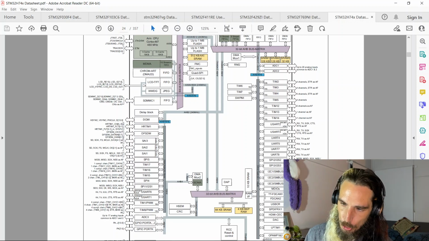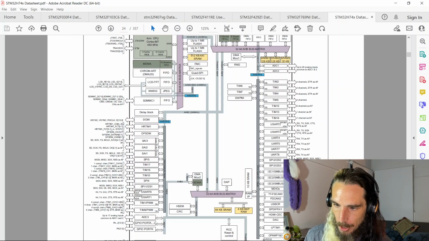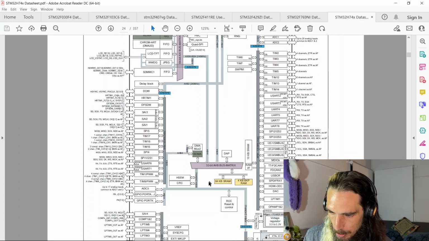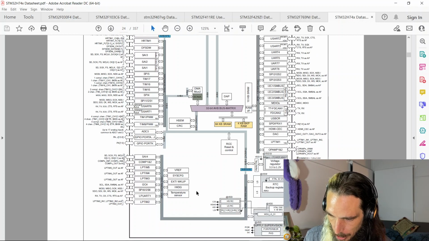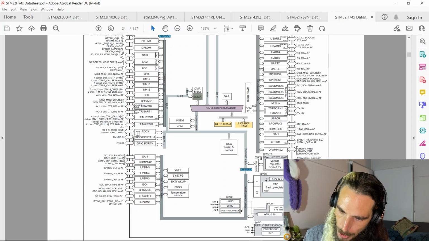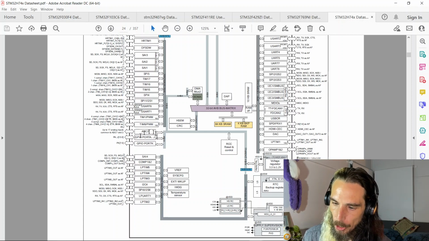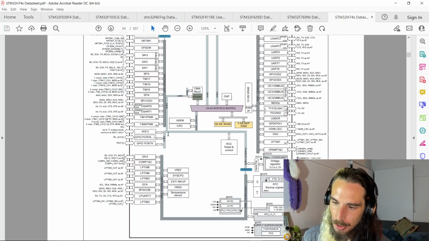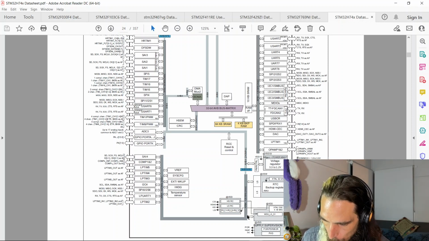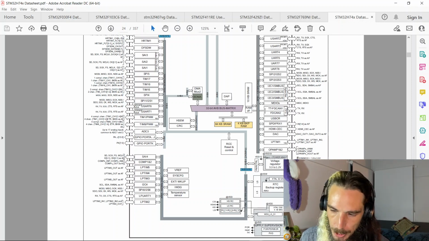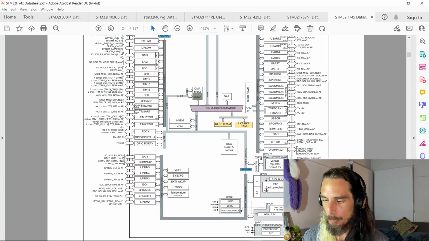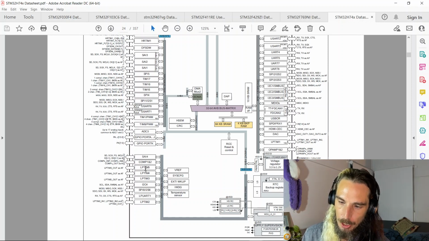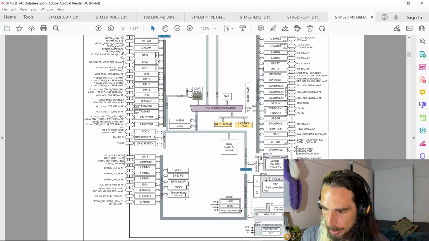This one has a connection to both of these, as we can see there. And this one then provides a connection via another AHB, which is where we then see the connection to our GPIO ports and our ADC3, and that then goes off to our fourth peripheral bus. So this is APB4, and this is where we now see things like the real-time clock and some of the low power peripherals connected to that one.